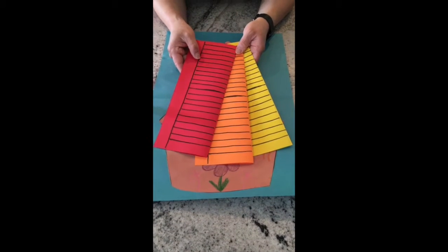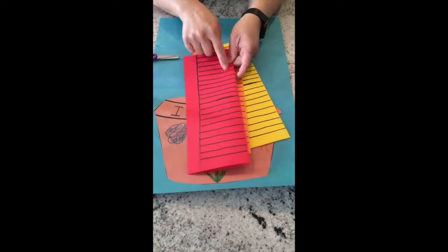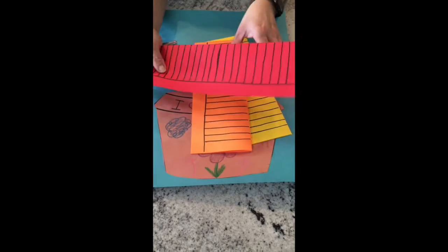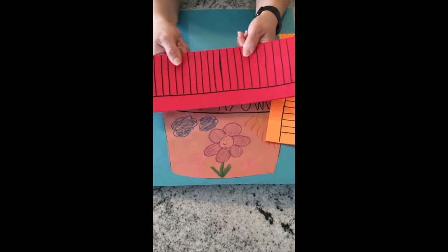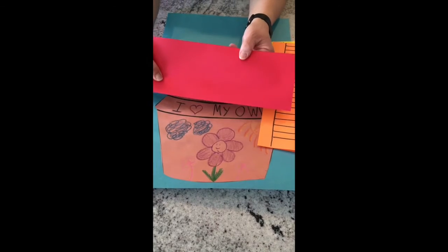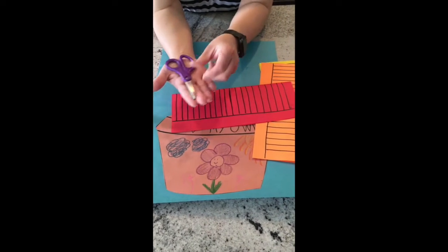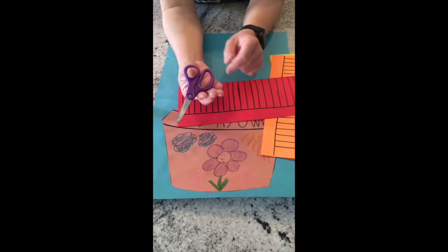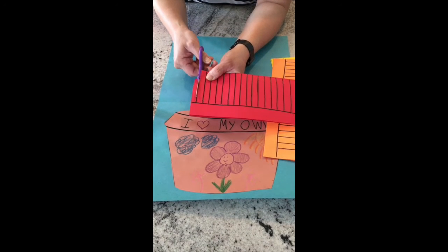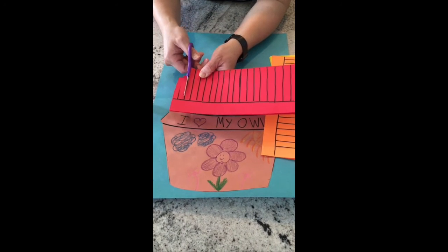Now this is the big step. You're going to take your scissors and you will see that there are lines on here, and there's no line on this side. You're going to cut each one — take your time, there's no rush. This is where the magic and the fun happens. See how my paper is folded — these lines are on here for you to cut. Lay your scissors in your hand, put your thumb through, your fingers through. Cut away from your body, cut straight and stop. Don't go past that line. Cut, cut, cut, freeze.